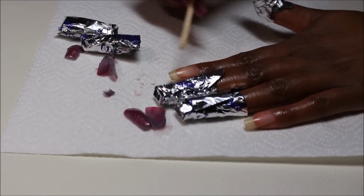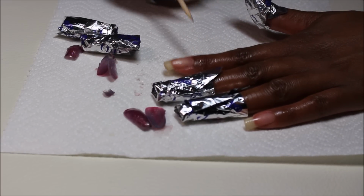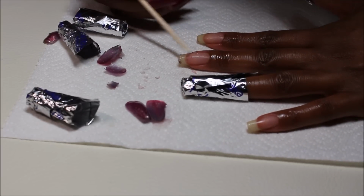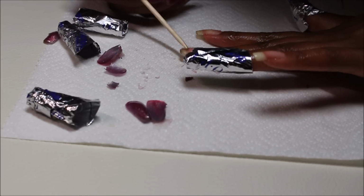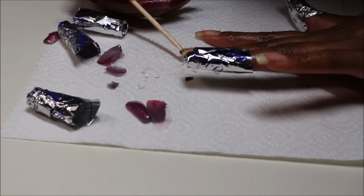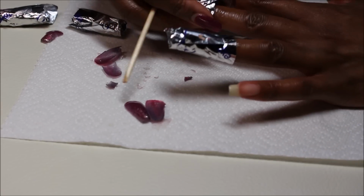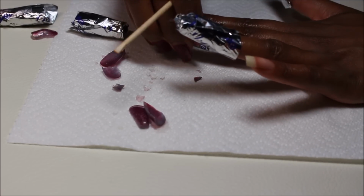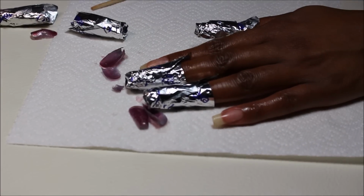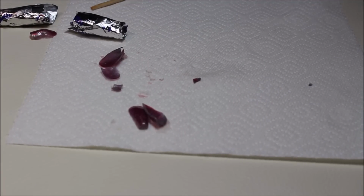I'm not scraping my nails at all, I'm literally just rubbing it with minimal pressure. If it needs more pressure, to me that means it needs more soaking. So for instance, that one needs a little bit more soaking. So 2 have come off perfectly and 3 need a little bit more time, so I'm going to give them another 2 minutes. So back into the bag and back into the hot water bottle.